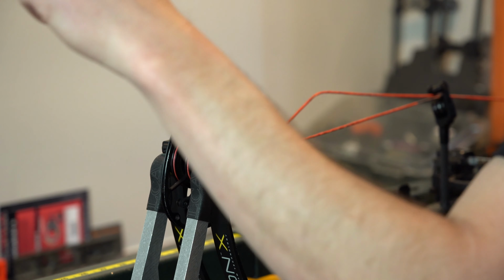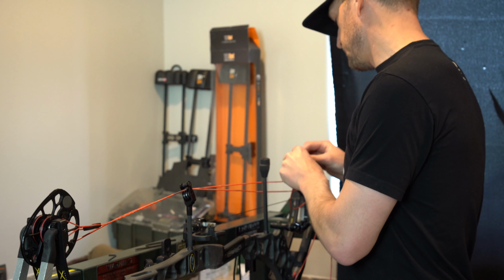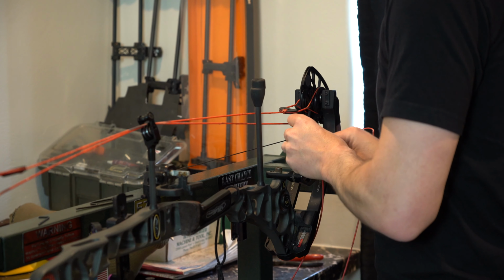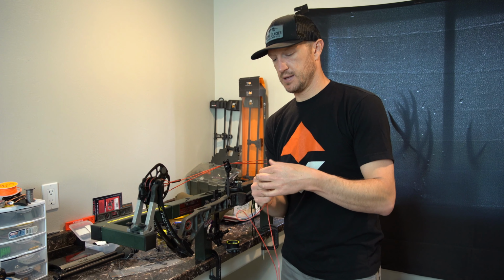You're just going to take your old string. Again, I like to keep my old strings for backup just in case something happens. You want to be aware that you don't take any twists out of it, so pull it off exactly the same way that it was on your bow. And keep those together like that.